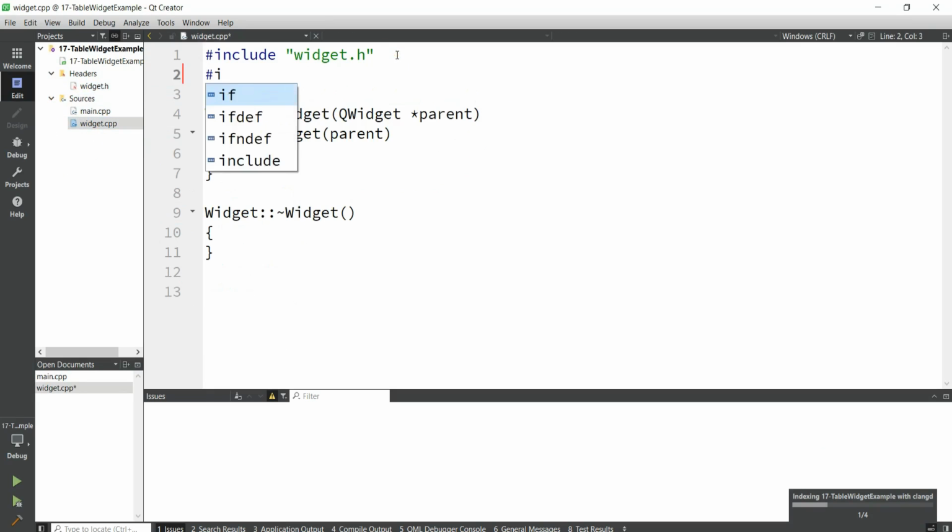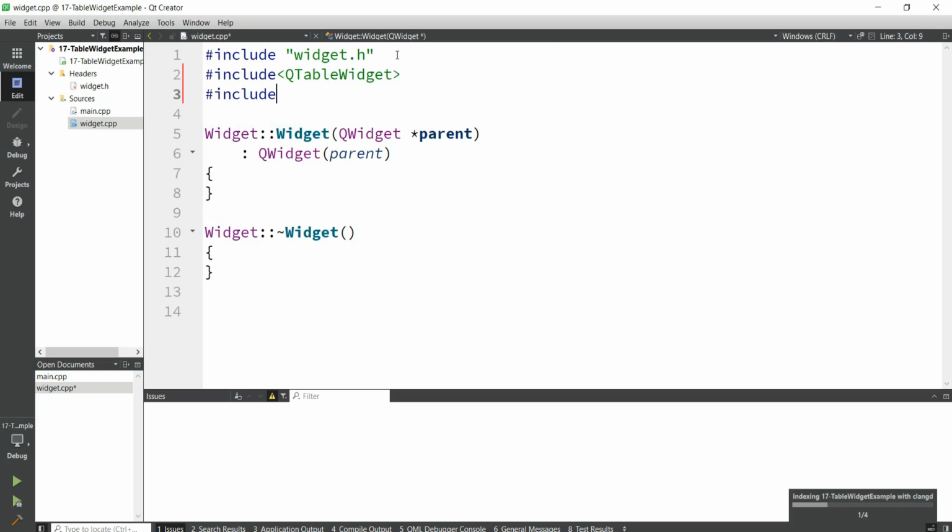So first we need to include a QTableWidget. Also we need QTableWidgetItem for showing the items in the table.